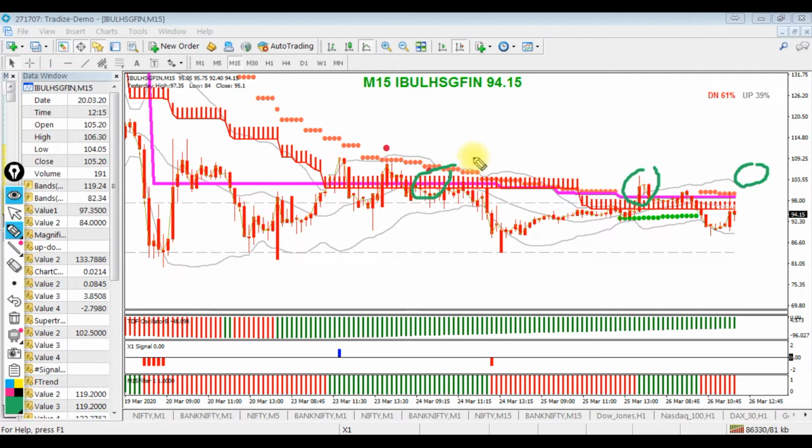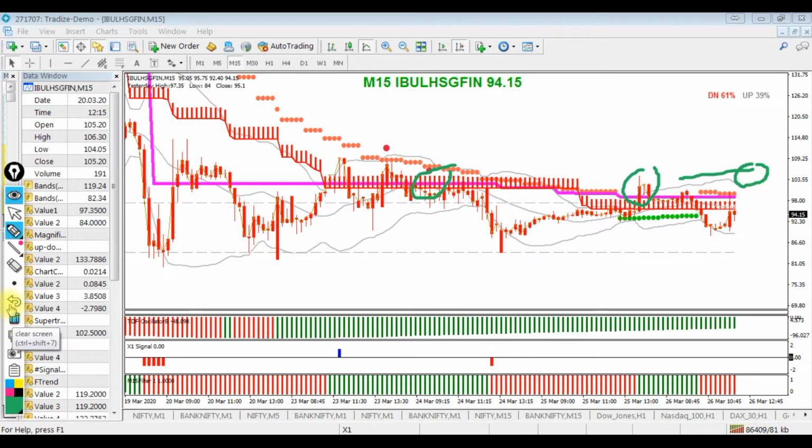There is nothing in this economic package for this one. There is no positive factor for the housing sector in the economic package. Maybe in future something may be announced by the Reserve Bank of India, but nothing is there in today's finance minister speech. So if any pullback comes, it will be a very good stock to short. So wait for a pullback up to 103, 104 levels and short it.